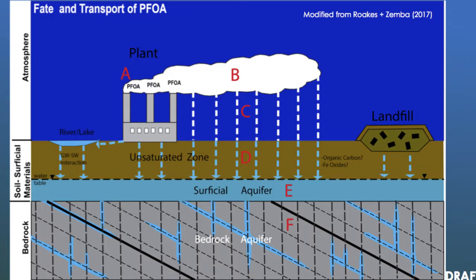So it's not an ocean, and it's not this laterally extensive lake that you think of. Think about it as a three-dimensional lattice of intersecting structures or planes that are transmitting the groundwater. And what I need to do in Vermont with these projects is try to figure out the best I can where those fractures are, where the beds are, the folds are, where the faults are, so I know the options for how groundwater is moving.